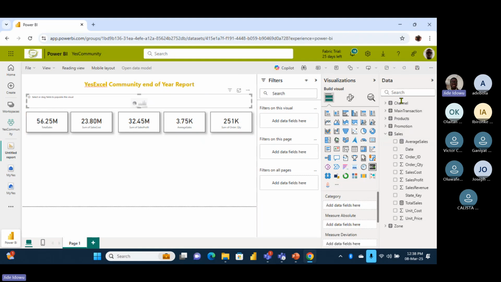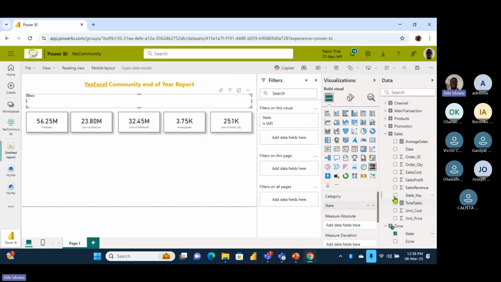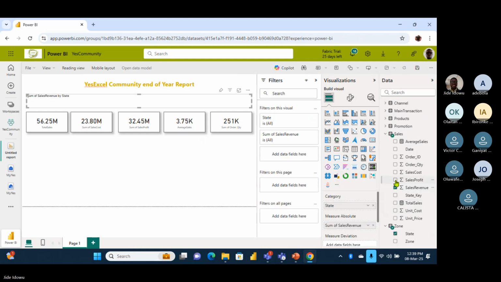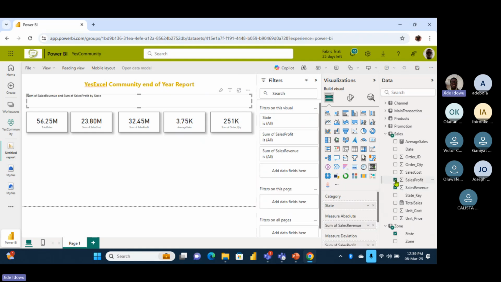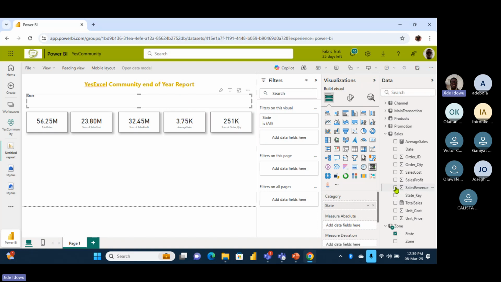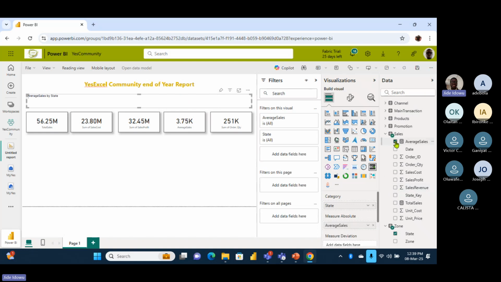I could just search or expand states. Or maybe the average, not just the states and the average.